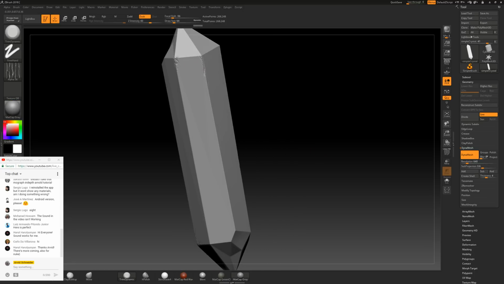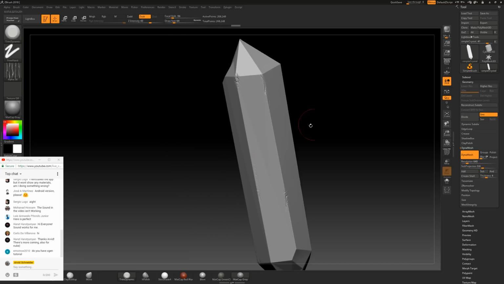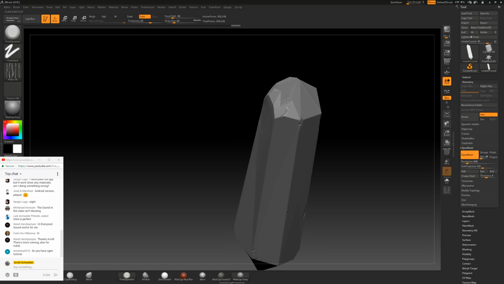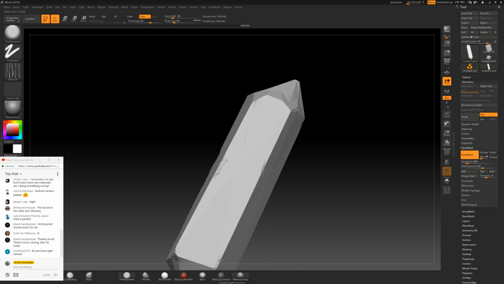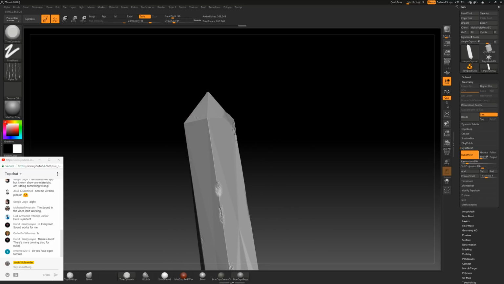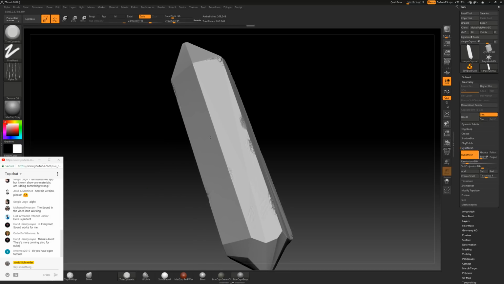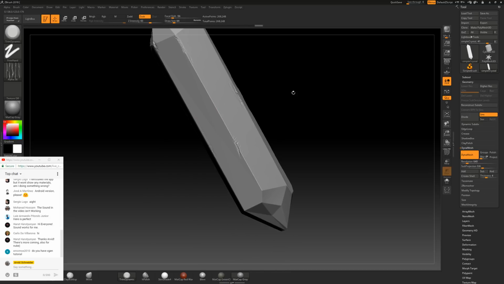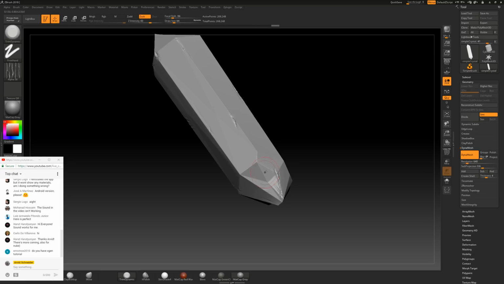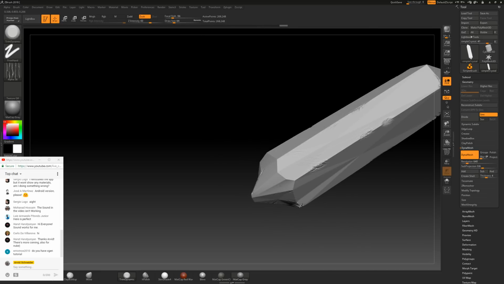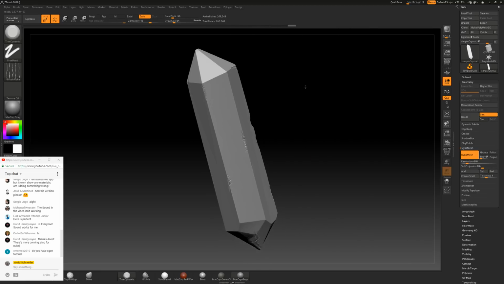And just by adding these little details everywhere, it adds a lot to your final render. So just by breaking all this up like that, this is there. You see, it already looks a lot nicer, I guess, in my opinion. But that's up to you to decide, I guess.